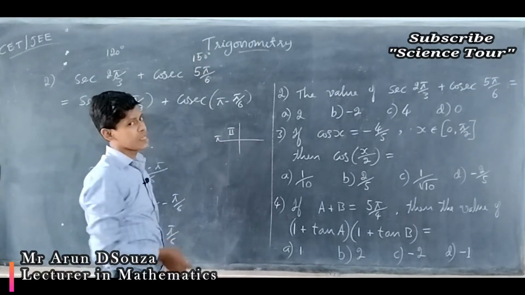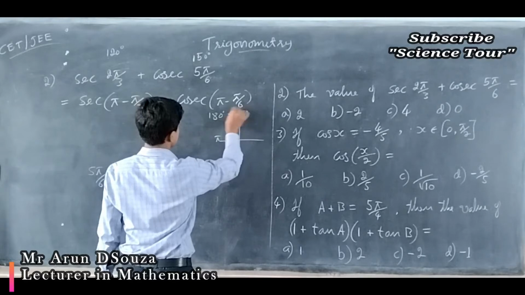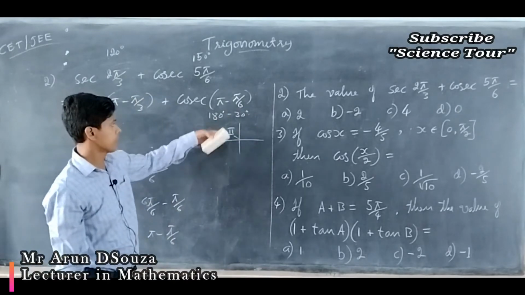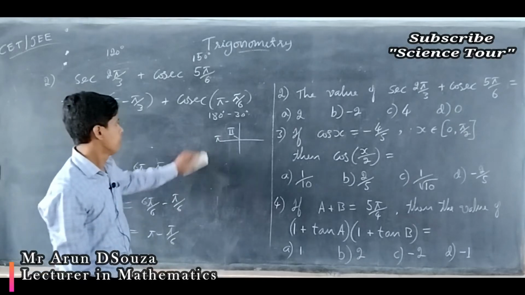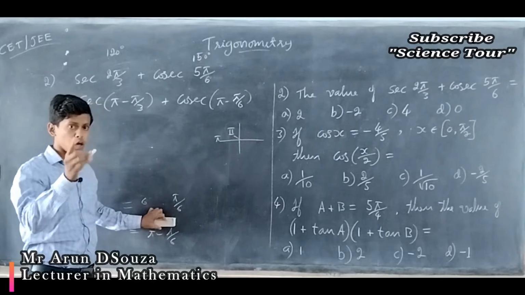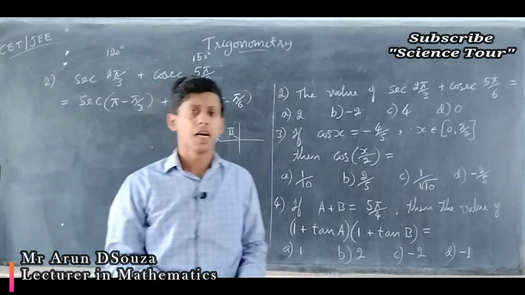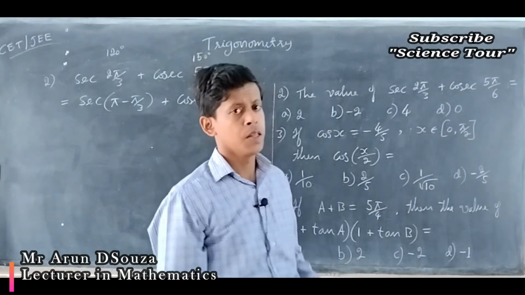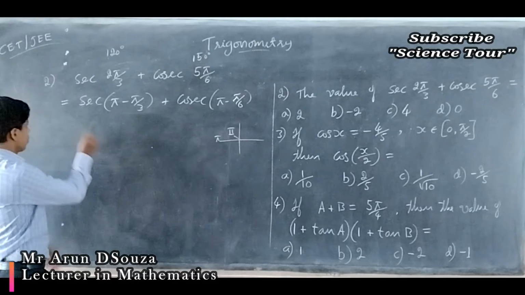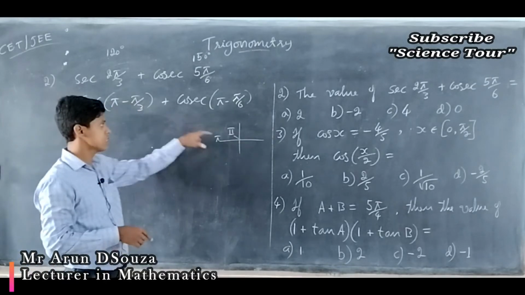So I am writing 180 minus 30. So this is 180 degree minus 30 degree. So 150 degree is also in the second quadrant. So I am writing pi minus. Now you should use two rules of allied angles. Please go back and check the video where I have explained the rules, in the synopsis. So what is this? Pi minus, so that means it is in the second quadrant.